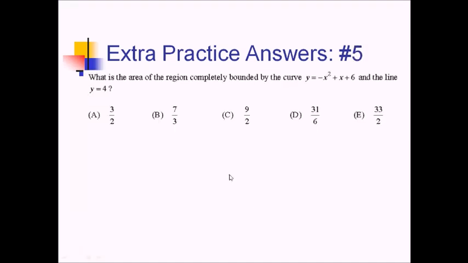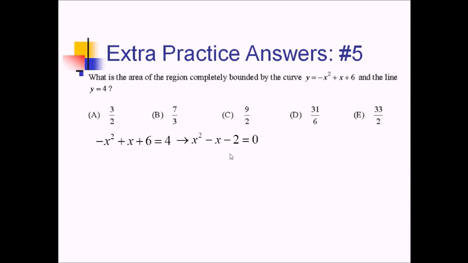On this no calculator problem, we want the area of the region bounded by this polynomial and the line y equals 4. To figure out that region, we need limits of integration, which means we need to know where these two functions intersect. So let's set them equal to each other and solve for x. I'm going to subtract all this over to the right side so I get a positive x squared. I'll have an x squared, a negative x, and 4 minus 6 is negative 2. All of that equals 0.